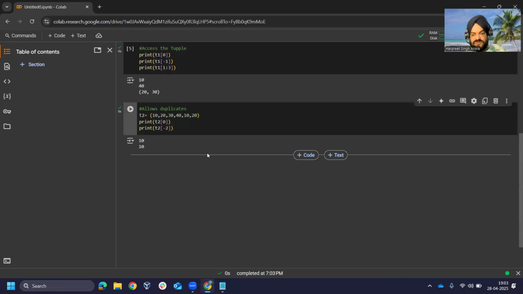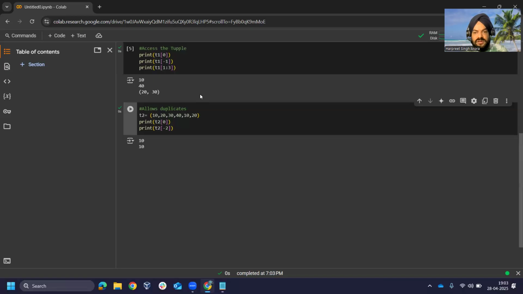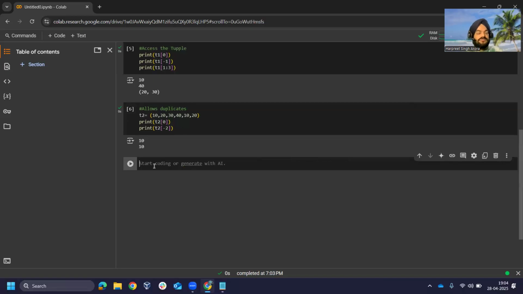Another thing that we discussed was it says, okay, it's a collection of items, it can contain duplicates. Then it says not changeable, cannot be changed, immutable. Let's see, cannot be changed.